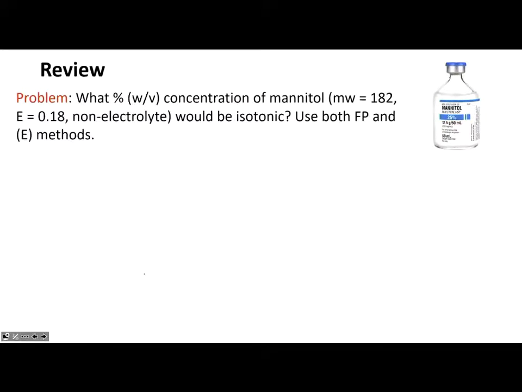All right. Now, the last thing we can do with these same formulas is not only evaluate the current tonicity of a solution, but actually say for a solution what concentration would be isotonic. So, okay, we know that the 0.2 molar concentration is no good, it's hypotonic. What is an isotonic concentration in percent weight per volume for mannitol? And let's use both the freezing point depression method and the sodium chloride equivalent method. Guess what? It's the same formula. We're just going to solve it differently.